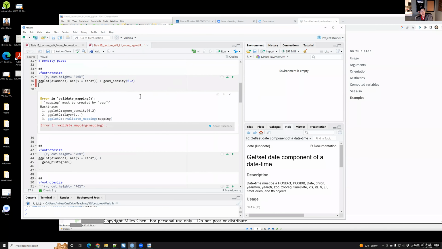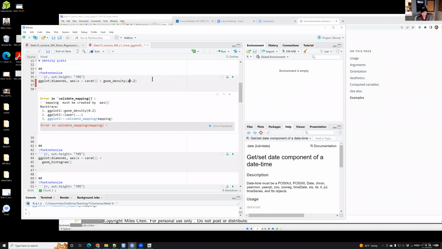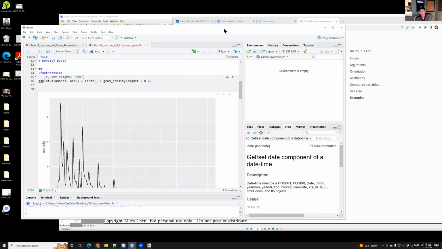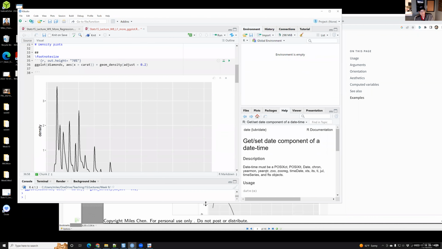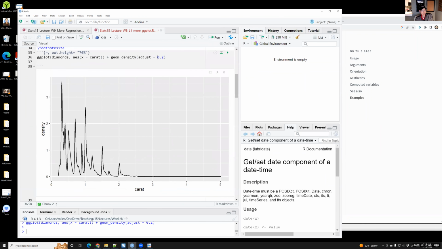So here's adjust, right? You can change the adjustment here, and you can see this distribution allows for all the little details, every little spike gets its own peak in here, okay?